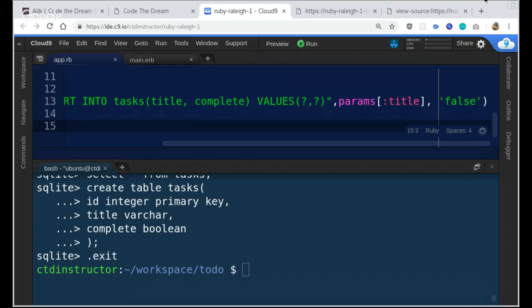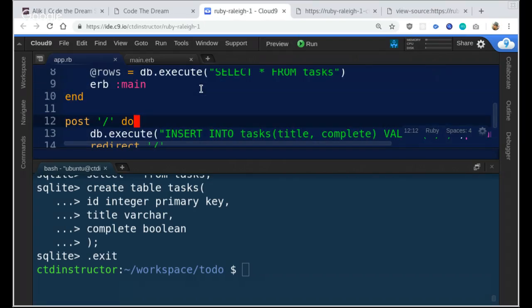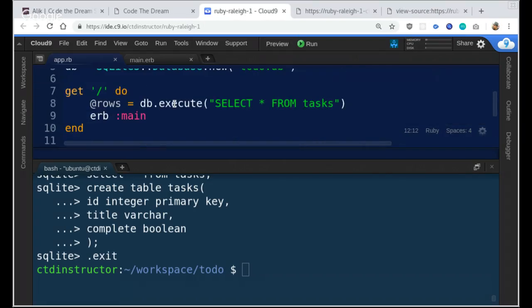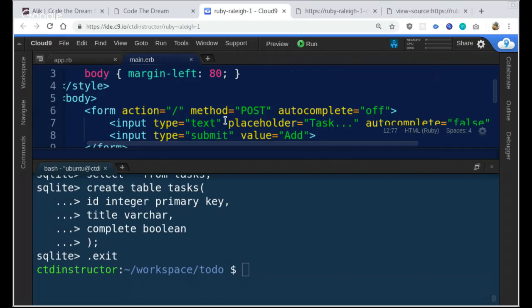I mean, the main thing to remember is that in your Sinatra action, you want to make sure that you have an ERB something, and that is going to be called somewhere. Then for that, you need to make sure that you have that file. And then for your form, you need something that's going to handle that form submission. I don't know, does that make sense?